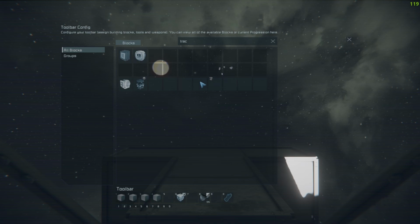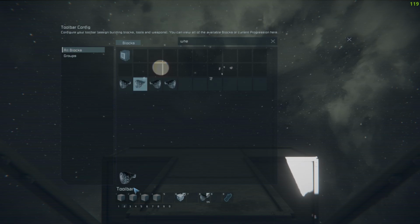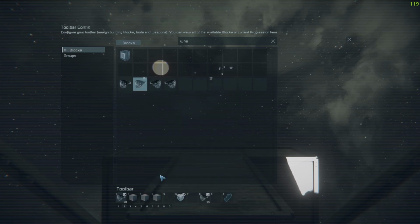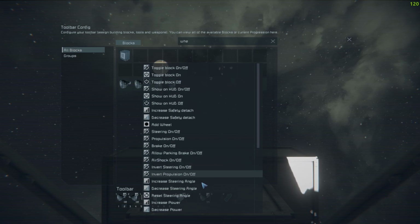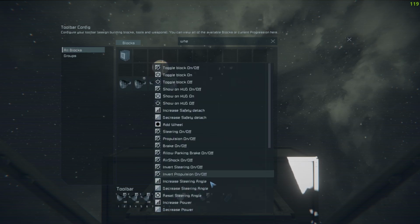Next page, you'll notice these 4 blocks are empty here. These relate to wheels and some inversions that we have to do. So the first is the left rear. So we find left rear, and we are going to invert steering on and off. Not steering on and off, but invert steering on and off. We're going to do the same thing with right rear. Invert steering on off. And then the right front, we're going to invert propulsion on and off. And then with the right rear, we're going to invert propulsion on and off.